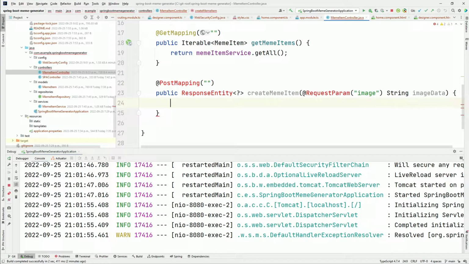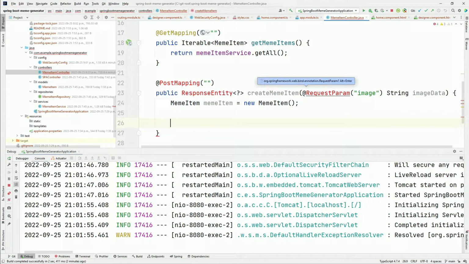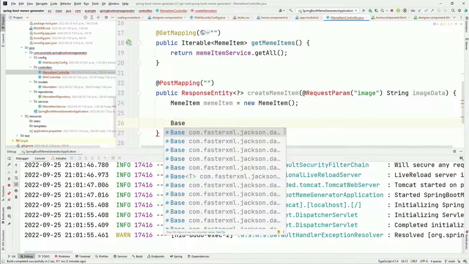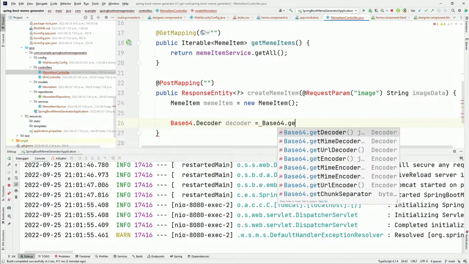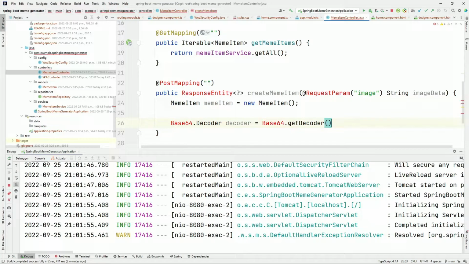Okay, so within this, we want to create a new MemeItem. So MemeItem equals new MemeItem. Lovely. Then we want to take a base64 decoder equals Base64.getDecoder. And then we want to decode the image blob that we're uploading into a byte array that we can store in the database.